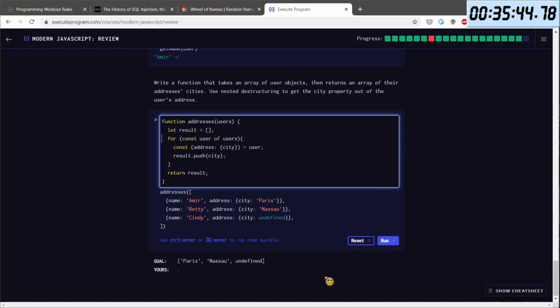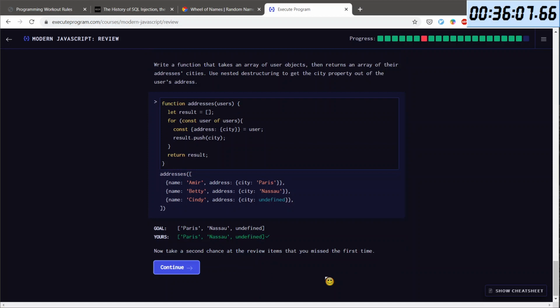And okay, so we have a constant city, destructuring it from user, and then we are pushing the city to the result. That looks good. Nice.